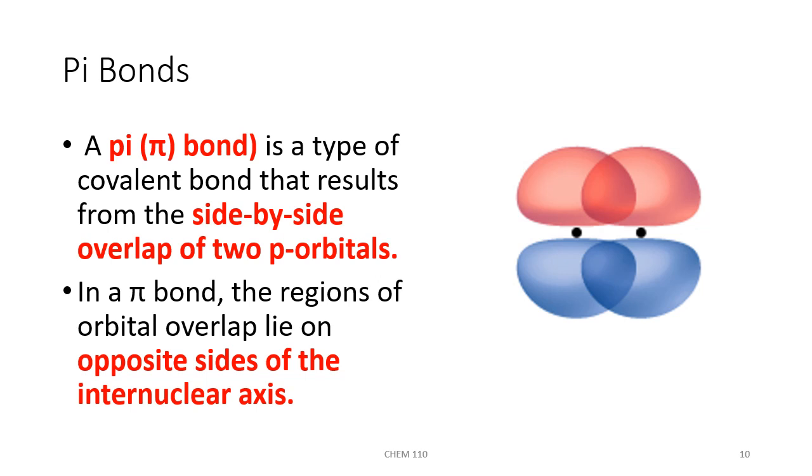Here is a little bit of a nicer image showing that side-by-side p orbital overlap that overlaps in two locations. So here's location 1, here's location 2. The electrons would be shown as being paired up in either one of the two spots. And that has a node running through the middle because p orbitals have a node in the middle, and that node is directly along that internuclear axis there. So anytime we form a pi bond, it's going to be from side-by-side overlap of two p orbitals, and it's going to run perpendicular or 90 degrees to the internuclear axis.